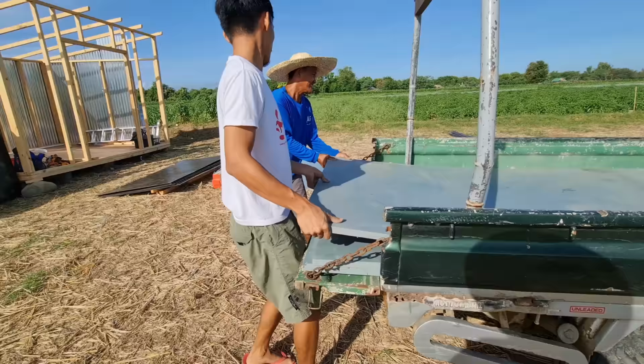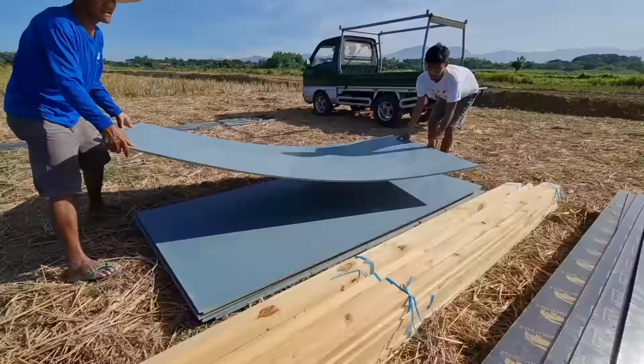I just recently discovered this tough board, and I tell you what, it is amazing for concrete formwork, by the way.